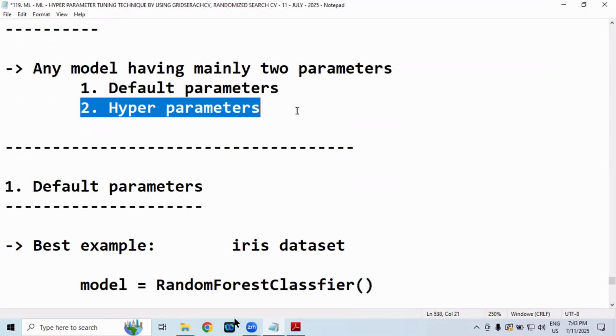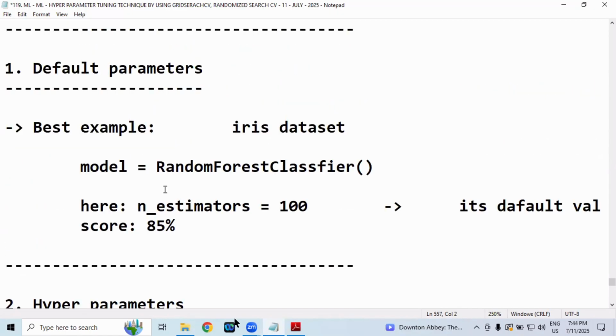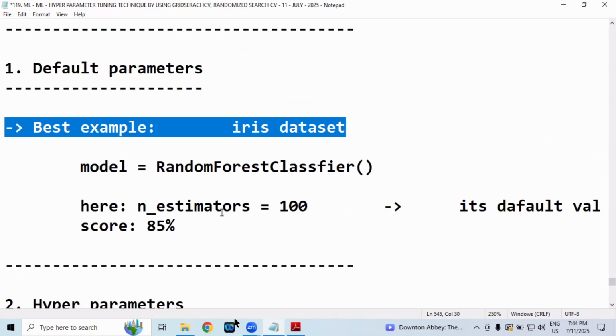Now, let me talk about the hyperparameter. Why hyperparameter, you know? You are not satisfied with the previous score. Daniel, I'm expecting 90. Go for hyperparameter. Same steps we already did. Best example again, Iris data set.